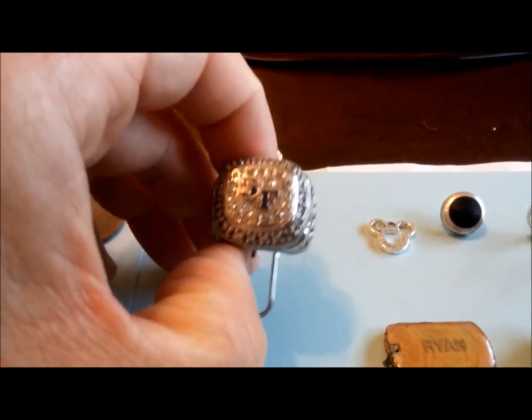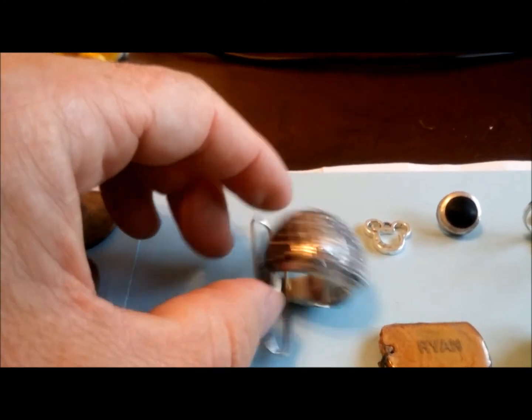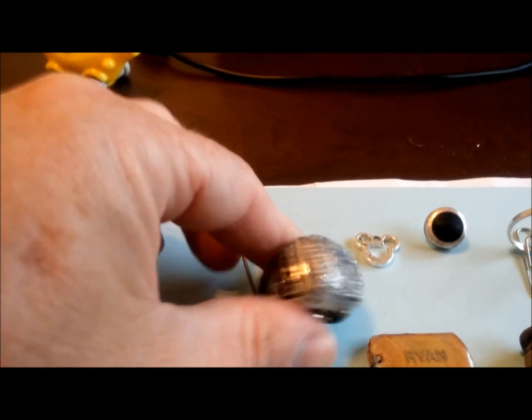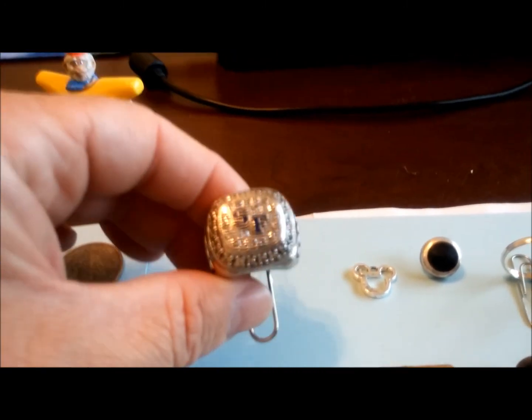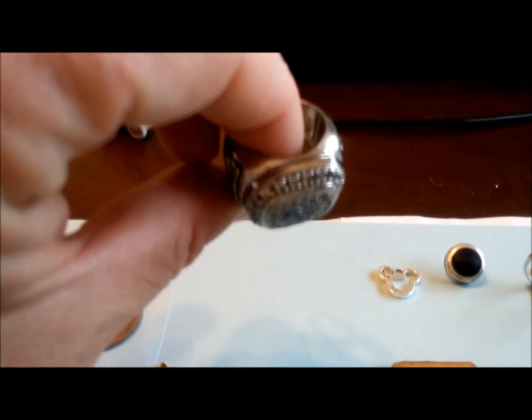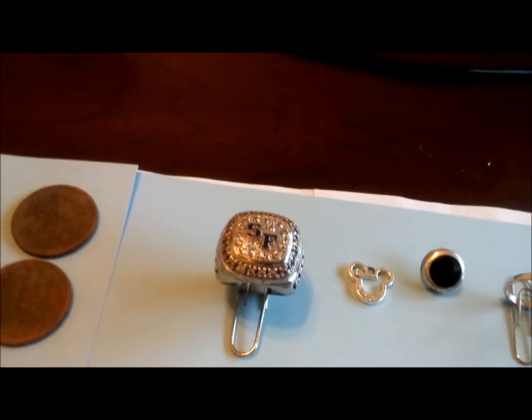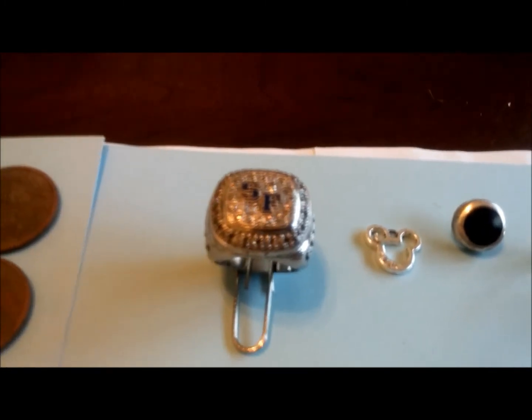It's got a lot of diamonds in there. They are all cubic zirconia stones. They're not real diamonds. I tested them all, and they're all just cubic zirconia. But it's very cool. It's big. Wished it had been gold or something like that. That would have been awesome. I wish the diamonds had been real, but that's what it is.